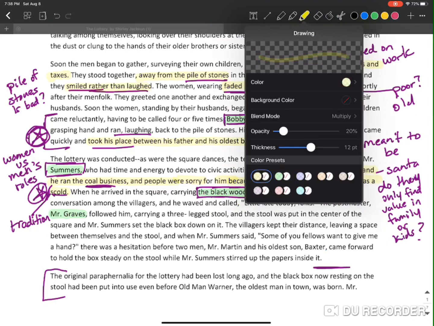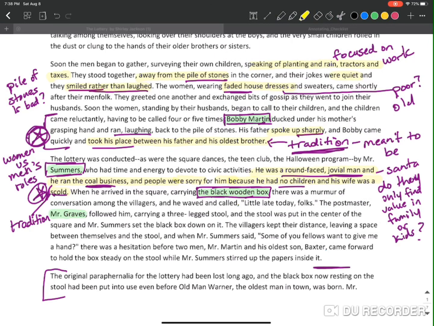Okay, once again, I get this weird feeling of like, I can't decide whether they're excited about it or not. I would argue that there's a sense of dread here or fear. Because when you think about it, if you're waiting to find out if you won something lottery wise, like you won some money, usually you're all about it. Like you're leaned in, you're focused, you're paying attention. So the fact that they are keeping away from it, once again, it kind of connects to them keeping away from this pile of stones up above. The fact that they're keeping away from it brings back this idea of fear or bad.